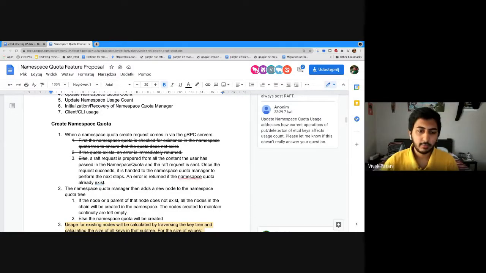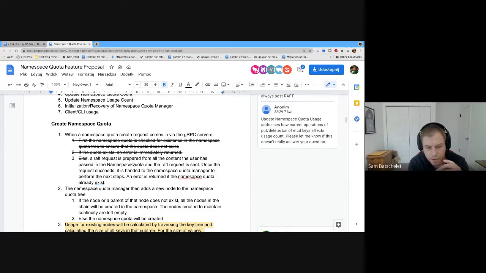So I've left out the details of the RBAC from the documentation because that's already available for etcd. I just kind of focused on how you go about doing this from a namespace quota perspective. Today the Kube API server has no understanding of etcd RBAC, so there would have to be some upstream changes in order for that to be adopted. These are just things to consider.